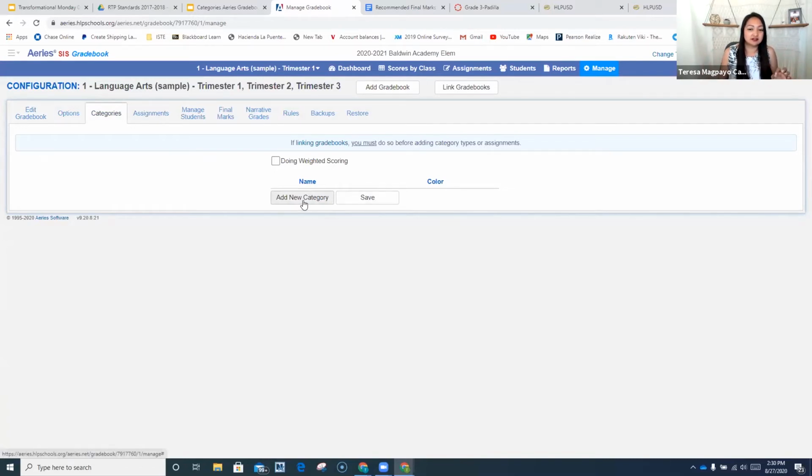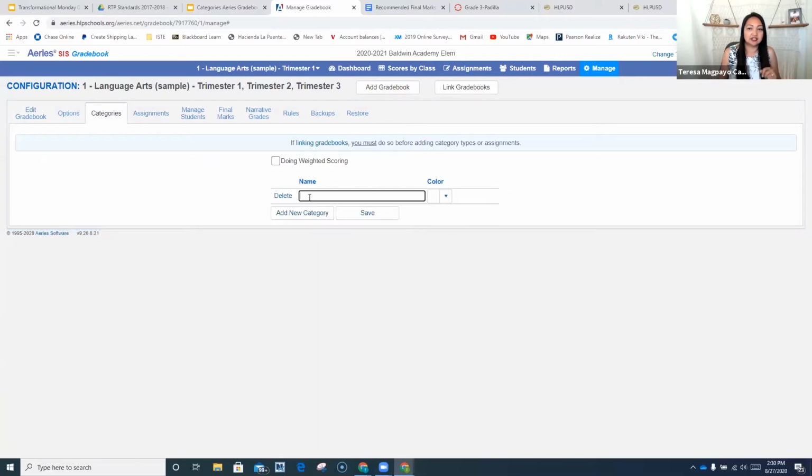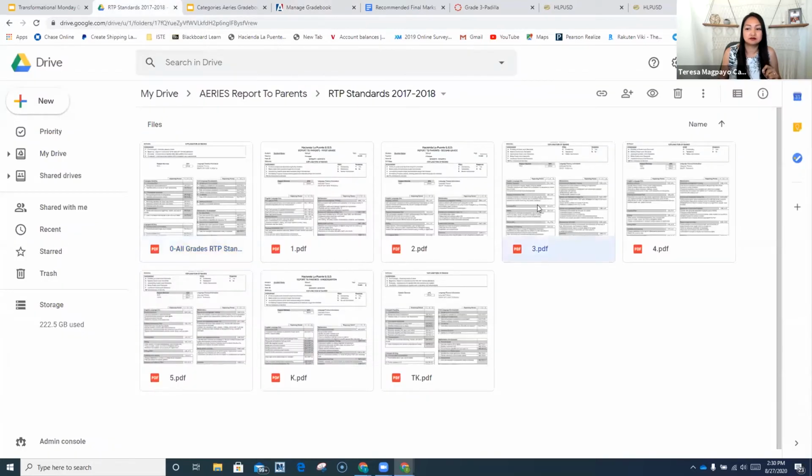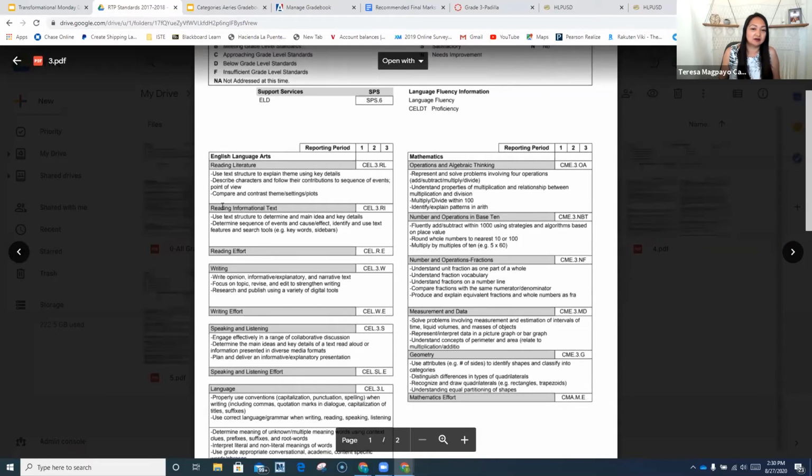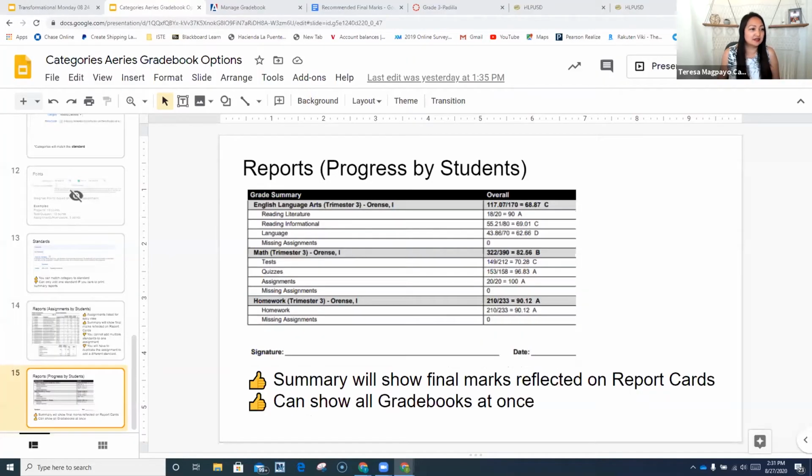If you are starting from scratch, you would click add new category and then you would put the name. Some of you might be like, I don't remember what the actual names are. Actually, we already showed it to you, didn't we? Yes, we showed this to you already. So you could take a look at this and then you can name them just like that. I'm going to do that right now. The rest of you go ahead and name your categories while I'm doing it at the same time.